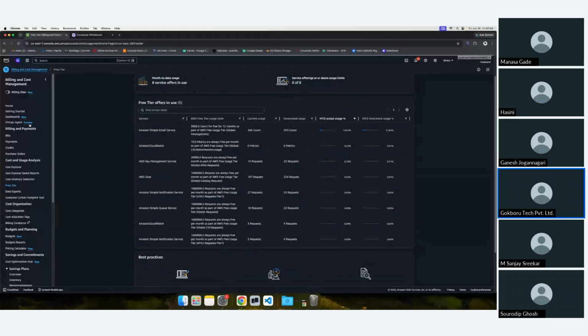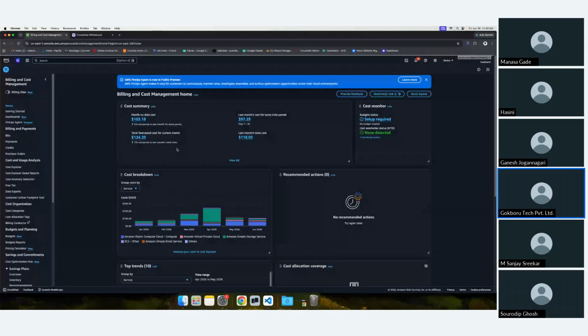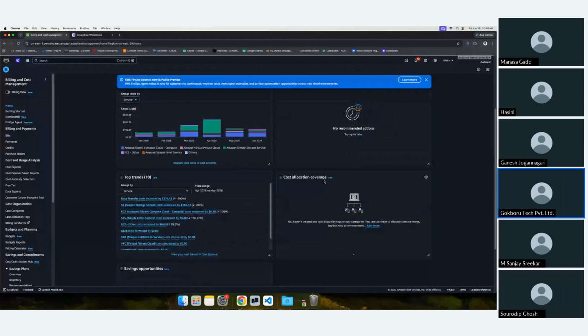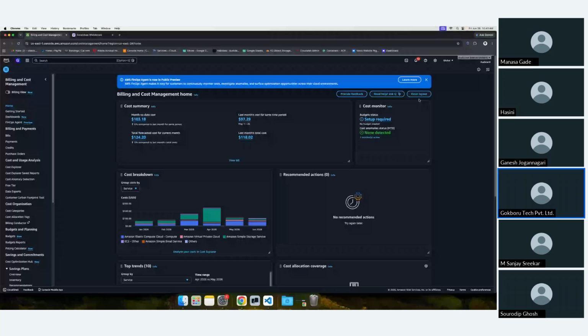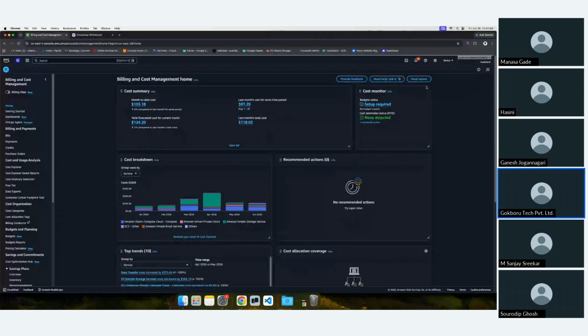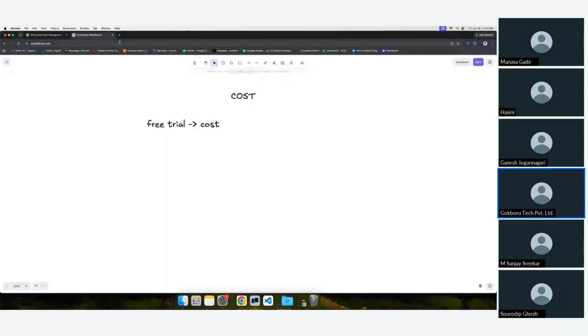So these are the services in Billing and Cost Management, and you will get a detailed overview of the billing. Whatever services you use, you must verify everything, how much pricing it's going to cost you, and whether it is in the free trial or not. Most of what we'll be discussing in this session and throughout the course will include the free tier only. Okay, so now let's see the services.